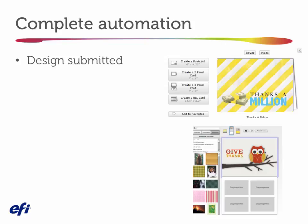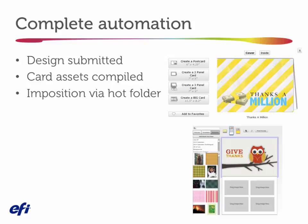And once they've completed their card, they just put it in our hold queue, basically, which at midnight every day we pull local, basically transferring all of the information and all the assets from our web servers onto our internal servers. Then when our print operators get here in the morning, everything's here ready for them to go, and essentially from there they're going to log into XMPie and start directing traffic. As far as our operators can see, all they're doing is picking what cards they want and what printers to use. And everything else is automated. There's a lot going on in the background, obviously, but they're routed directly into hot folders from XMPie, so we don't have to manage anything other than just opening that one dashboard. From there, the greeting cards just start printing.